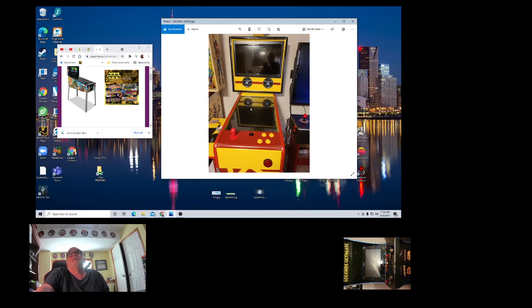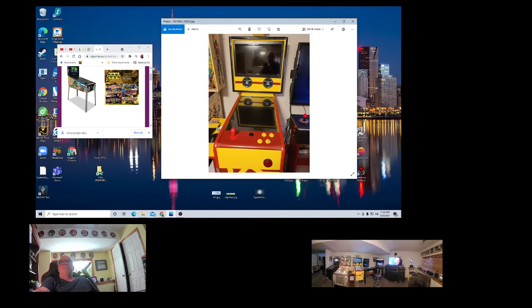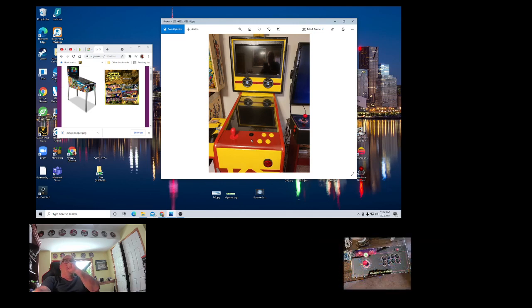$20 for the speakers, $300 for the monitor, $100 and something here. I'm rounding again, $3, $4, $5, $50. T-molding, $20, $5.70. You know, the buttons. Now, fortunately, Micro Center is here, and they have the knockoff buttons, so they're not Sanwas. And then you've got your USB zero delay controller that's in there, underneath all that.